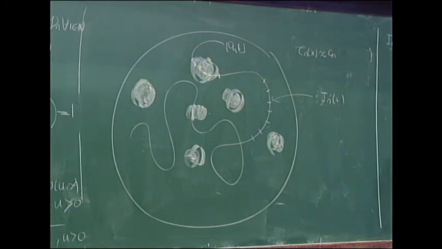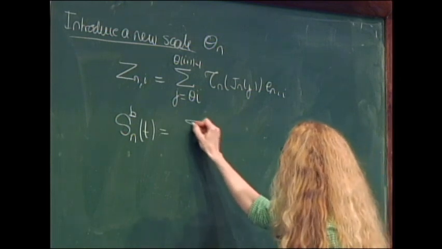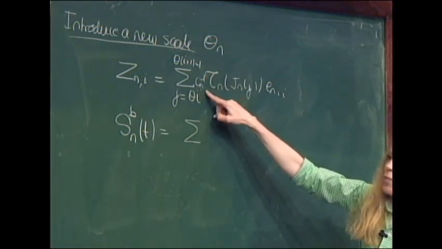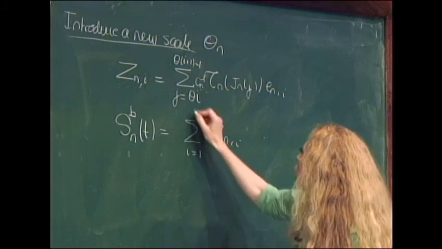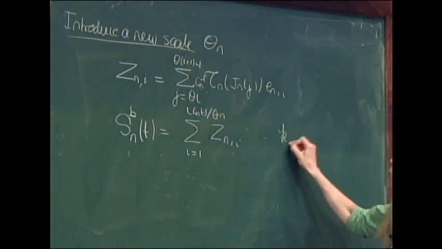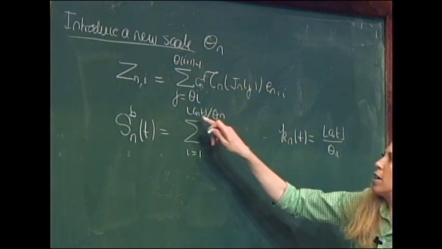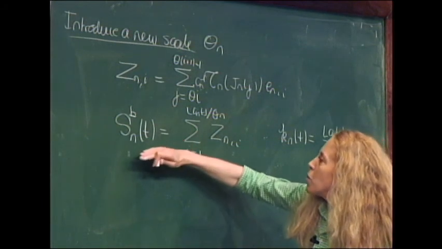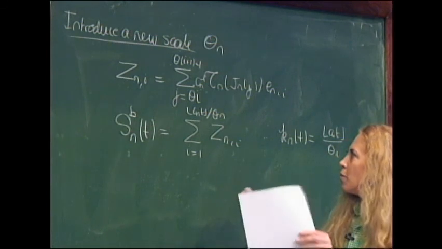And then I will define the blocked clock process S_n(t) as the sum of, so let me put the normalization c_n inside, the sum of the Z_n,i from 1 to a_n t divided by theta n. So to simplify the notation, let me call k_n(t) the ratio of a_n t to theta n, and let me assume that a_n t is an integer multiple of theta n because I don't want to carry remainders. So I write my clock as a blocked clock. Of course, I changed nothing so far. I'm just telling you that I want to make little blocks.